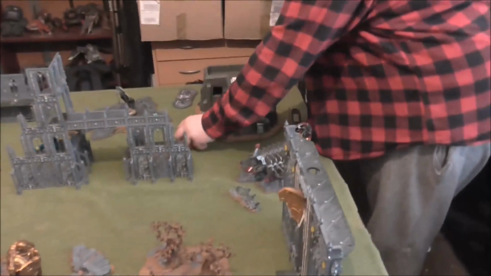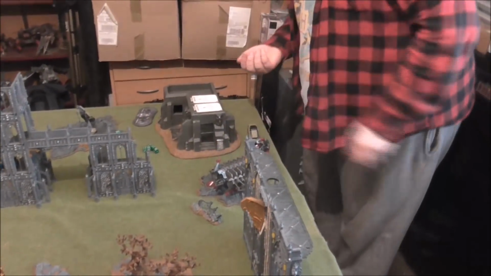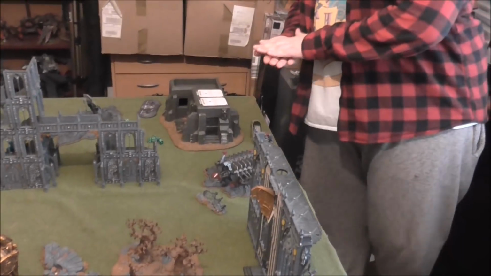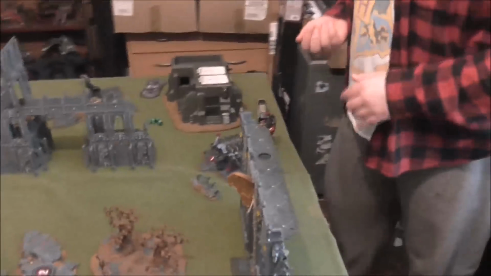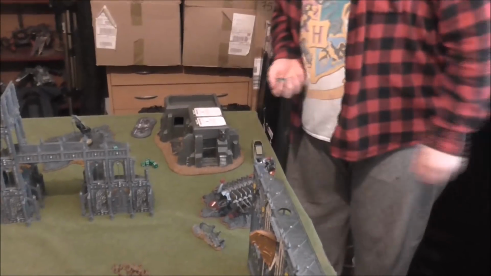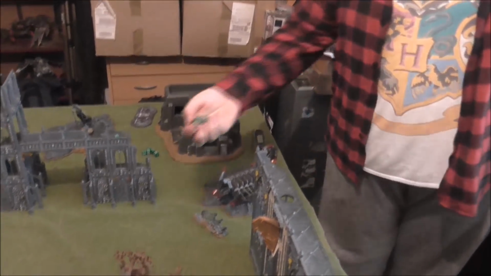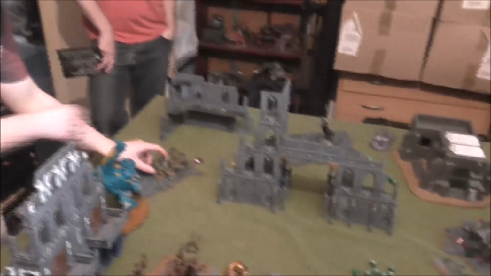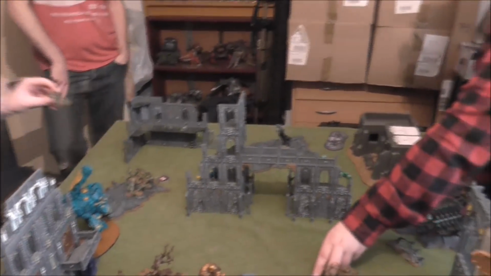Right, so Christian, you're going to do your Power of the C'tan to start with. I'm going to use Seismic Assault on those Kroot. Okay, so explain what you're doing. I'm picking a visible enemy unit within 24 inches of the C'tan Shard, which is the Kroot, and rolling a D6 for each model in that unit. For each result of 6, it suffers a mortal wound. That's 3 mortal wounds. Not bad. It's pretty good.